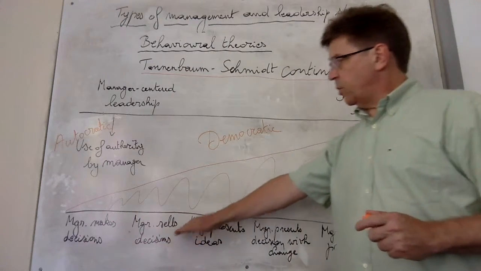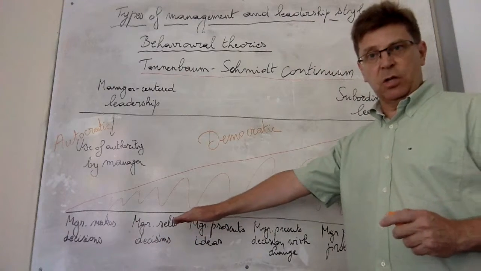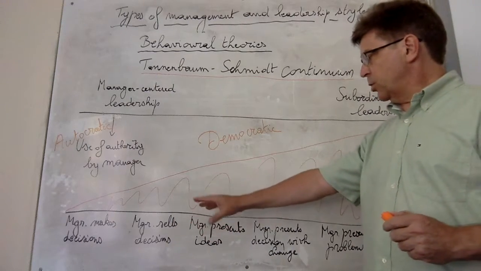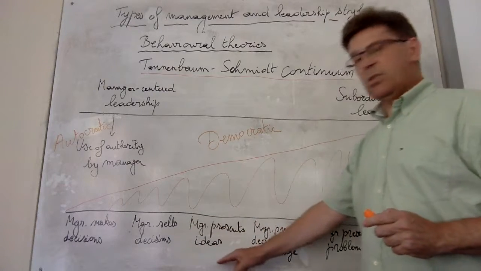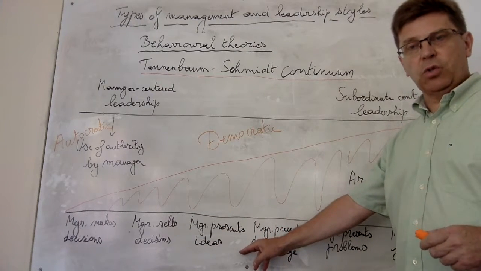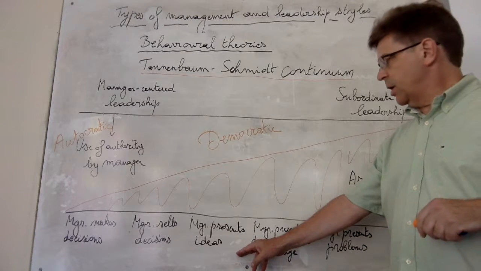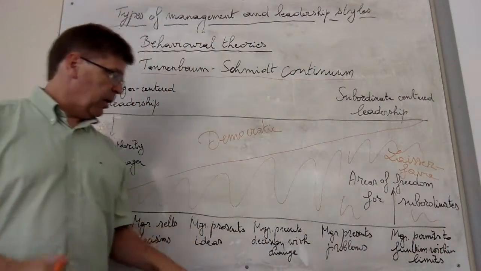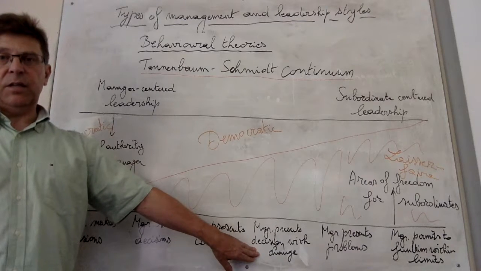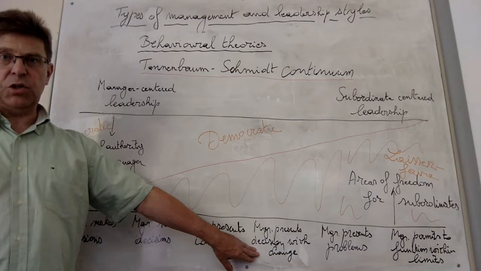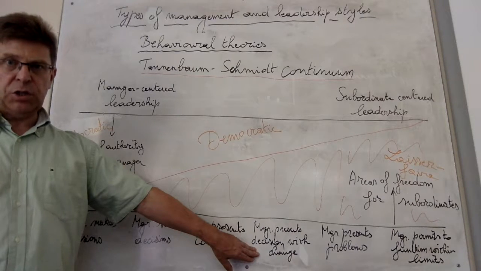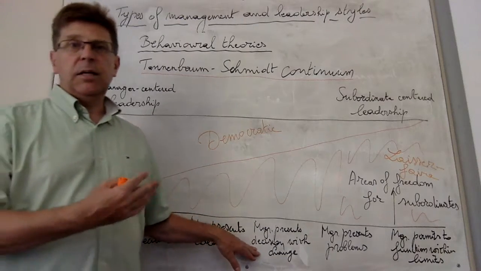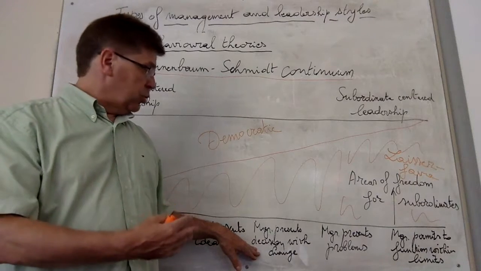In this area, for instance, the manager will be selling the decision to the team, and of course at that moment in time it will be more democratic. Here the manager presents ideas and asks for contribution of the subordinates in order to make sure that they come up with the right decision. Then at this level, the manager presents the decision, however it can be subject to change. At that moment you know during the presentation, a discussion can take place and changes can be made to the actual decision.